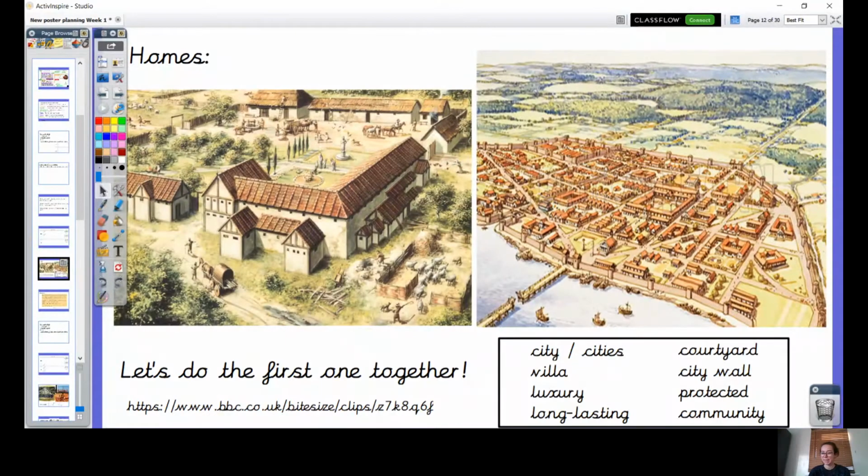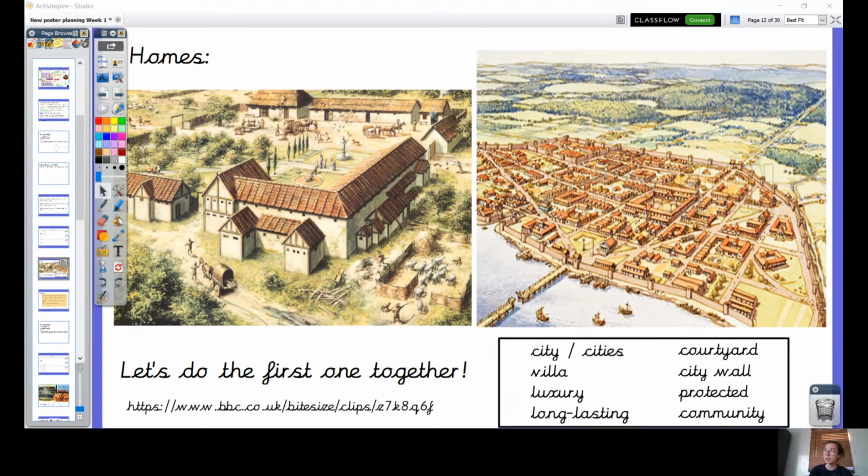So you might want to pause your video again and just jot down any of the notes that you heard. Certainly a couple of things that would be in my box there would be the fact that they had Roman villas. And these villas were very luxury. They even had lots of rooms in them. They even had a dining room, which is what the lady was talking about on the video.